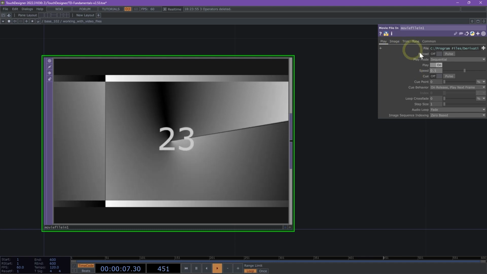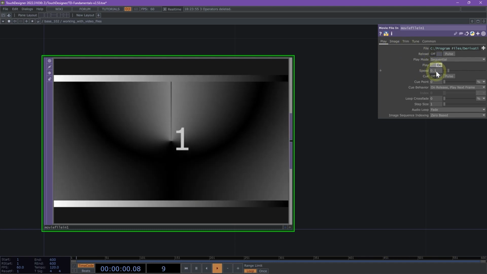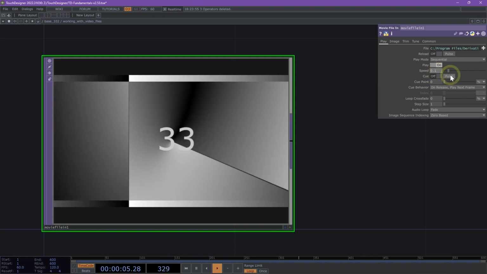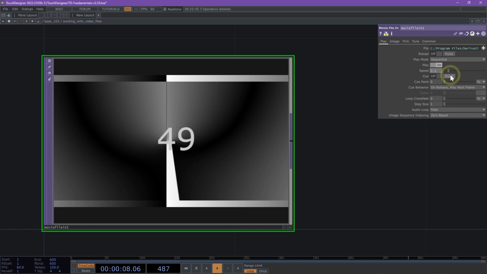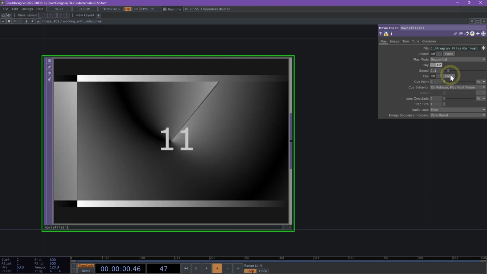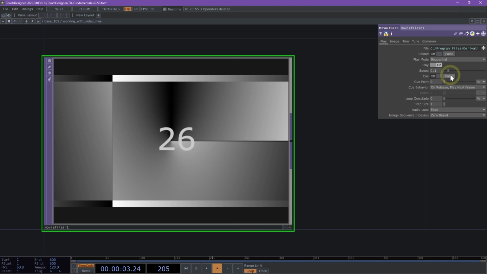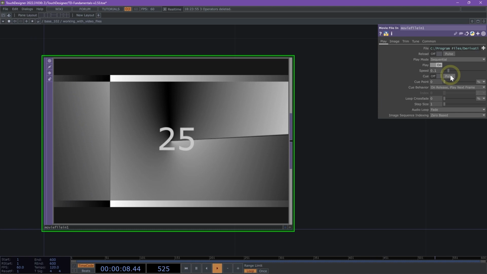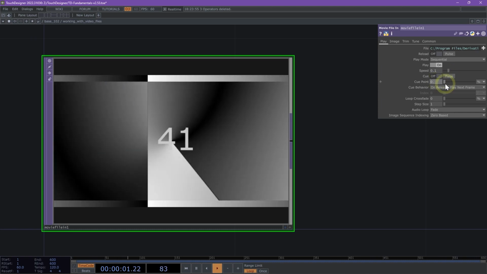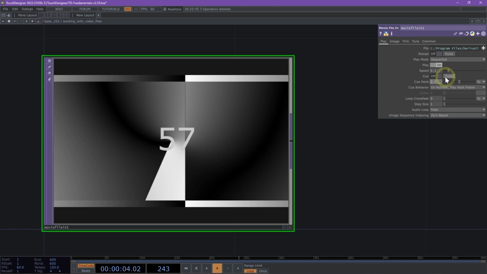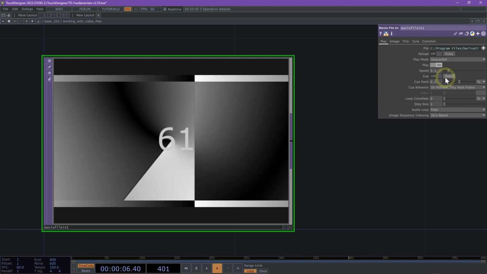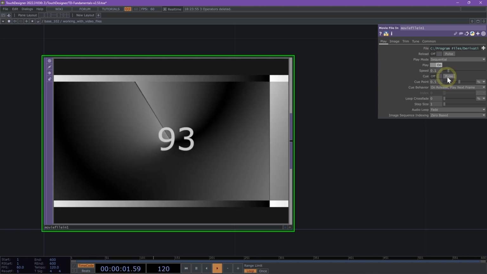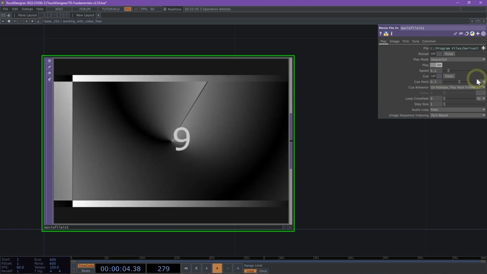Let's set the speed to 0.1 so that we can look at our next parameters more closely. We have our Q pulse parameter. When we click on Q pulse, we'll notice that we jump to the beginning of our movie file. This pulse can also allow you to jump to a specific point in your movie file. So if we change our Q point to 0.5 and then hit the pulse, we can jump to the halfway point of our video or any specified point. By default, Q point is set to percentage or fraction.